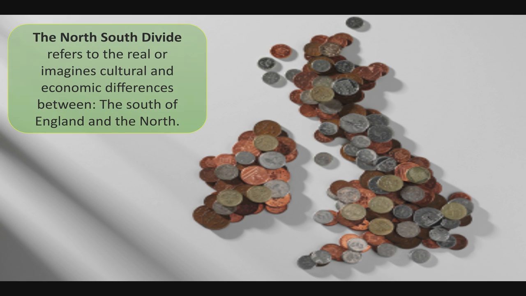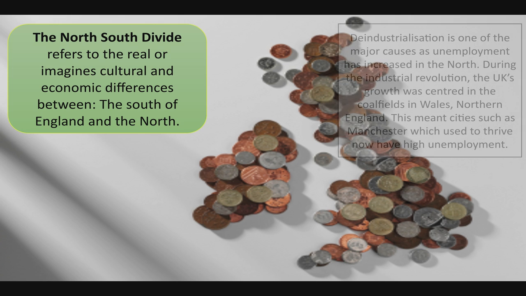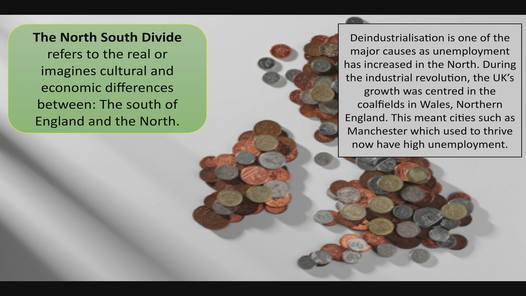Well, here's something that we have known for quite a long time. There is what we consider a North-South divide in the UK. When we refer to the North-South divide, we can refer to it in both its real sense, based on data, and also its imagined or perceived cultural and economic differences. So you can have this sense that things are unfair. People perceive Londoners or people in the southeast to be wealthy, rich, snobs, or what have you. That doesn't mean it applies to everyone, as we well know. Not everyone in the southeast is wealthy at all, but that doesn't mean that there aren't real differences in the average levels of income and the average wealth and provision of services that are available in the southeast compared to the north.